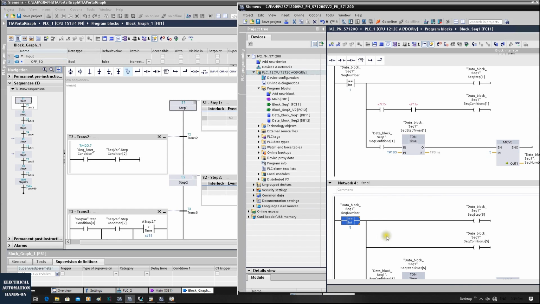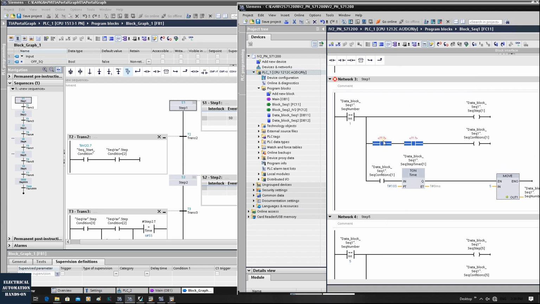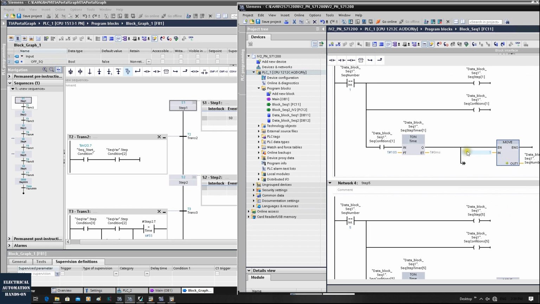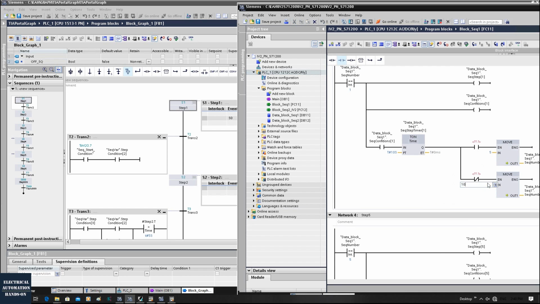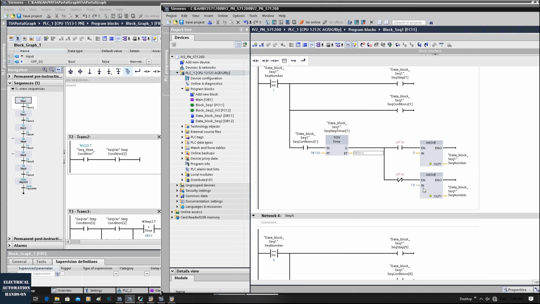No problem. However, you can think about this. There are two drawbacks to using ladder logic to implement this sequence control. If there's any chance we have to do branch control, from here we have to do a branch. For example, with one condition, we have to jump to number 5. With another condition, then we have to jump to step 10, right? So using this way, we can do the jump. However, when your sequence becomes more and more complicated, your jump branches will not be that intuitive. It's very hard to manage branch control well.